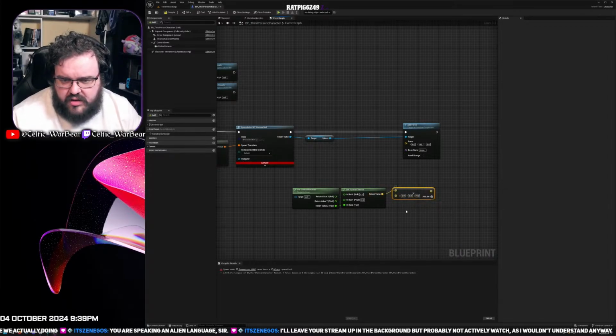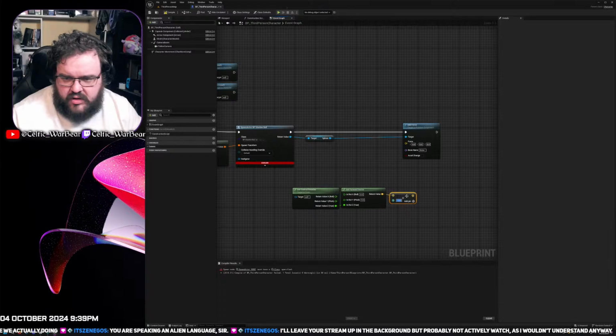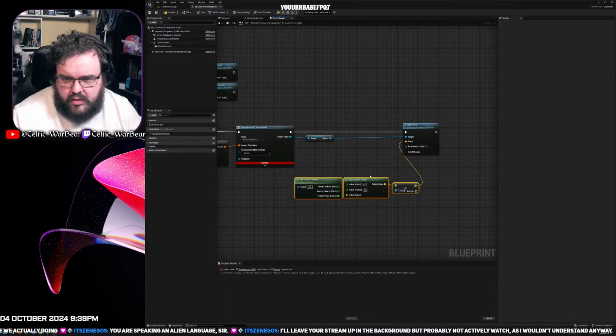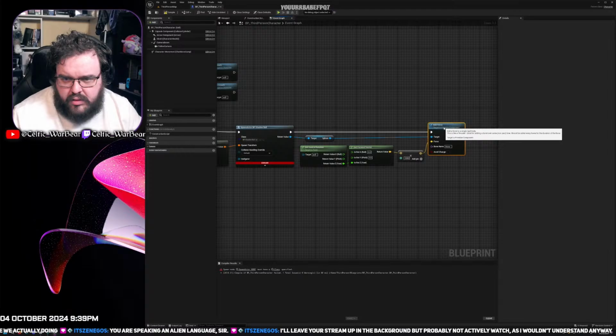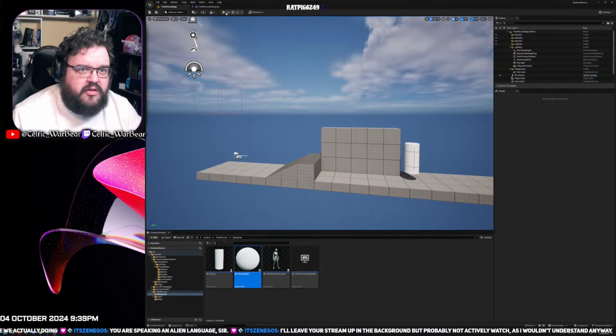Multiply. Can I just set this to be a vector? Or not a vector, integer. Compile it, save it.